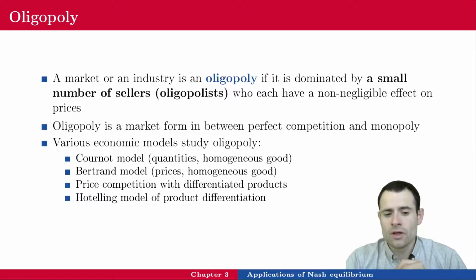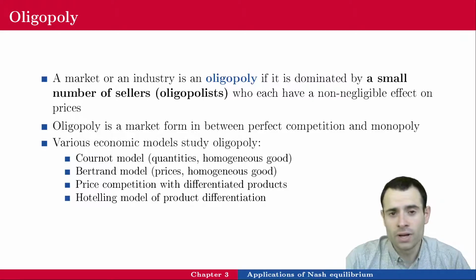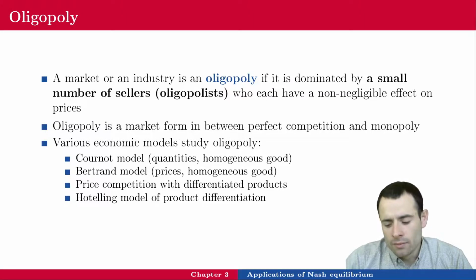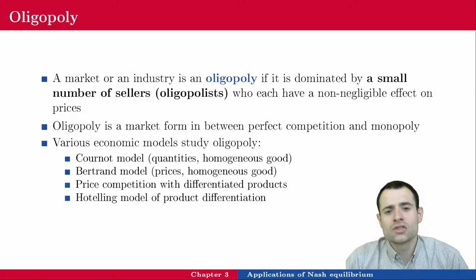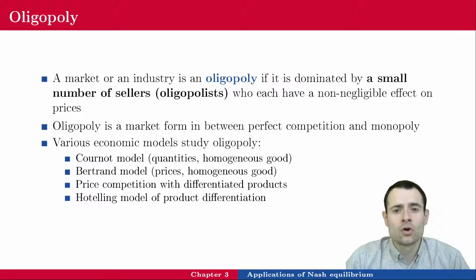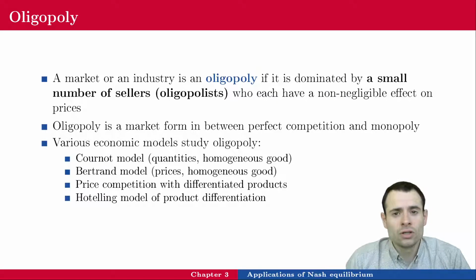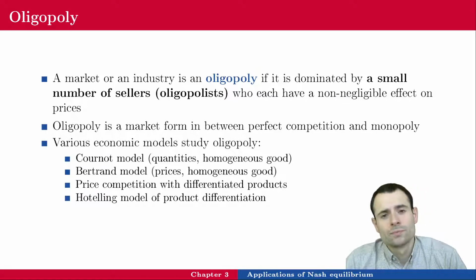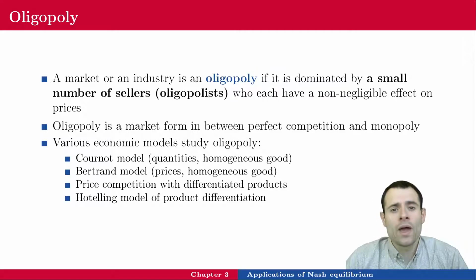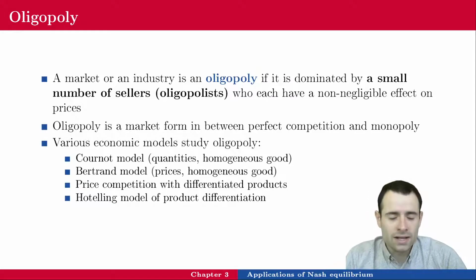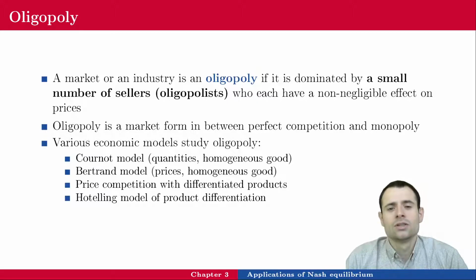Hotelling model is another model of product differentiation. It is not something I will cover in this lecture, but it is a fascinating model where the source of differentiation between the products is going to be the distance people have to travel to go to one store or the other. Both stores sell exactly the same thing, but to get to one store, it might take longer than to go to the other store. Firms will be aware of that. They will be aware of how many customers are around their area, and this might give them more or less leeway regarding the price they charge.